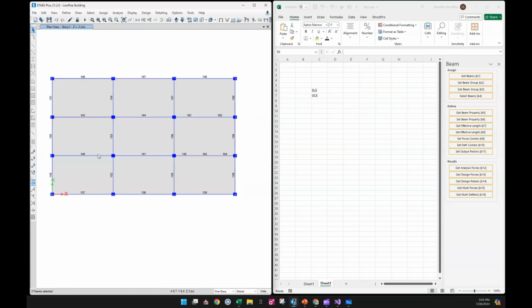Consolidate all beam names belonging to the same group into one cell. Then provide the group name next to the cell that contains the beam list.